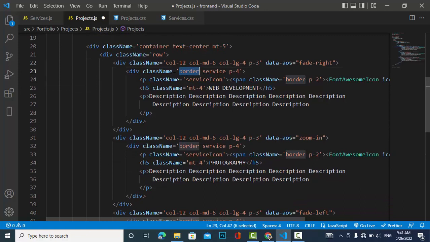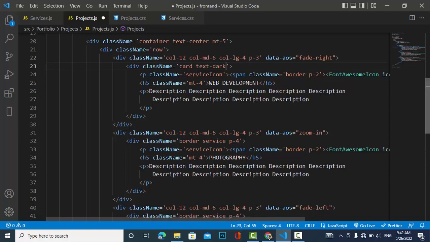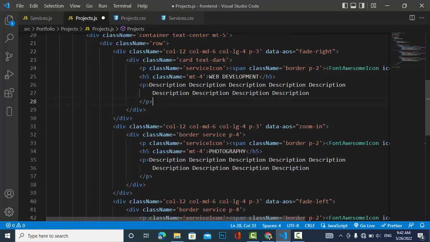Now we should use the Bootstrap 5 card. It should replace to a card, and remove this. The text in card should be dark, and here I will remove this.